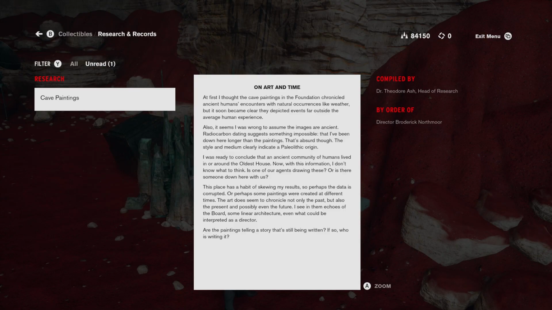Is one of our agents drawing these? Or is there someone down here with us? This place has a habit of skewing my results, so perhaps the data is corrupted. Or perhaps some paintings were created at different times. The art does seem to chronicle not only the past, but also the present and possibly even the future. I see in them echoes of the board, some linear architecture, even what could be interpreted as a director. Are the paintings telling a story that is still being written? If so, who is writing it?